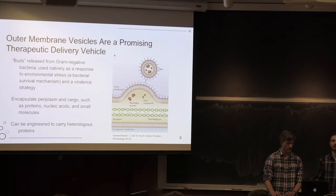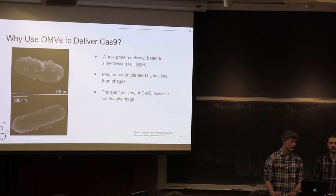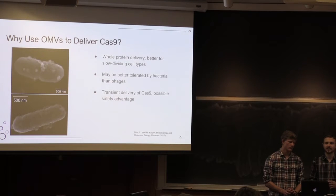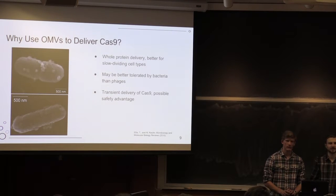And to compare that to the third part of your question, which is why not just put in Cas9 directly: there's no good reason to suspect that bacteria will just take up Cas9 without the OMVs. Another big benefit of OMVs is that they can package the guide RNA and the Cas9 together and bring it all in one package, which ensures that the cells receive everything in a concentrated form all at once. That's a huge advantage over just putting molecules into the regular media.